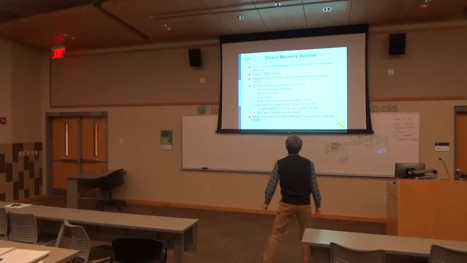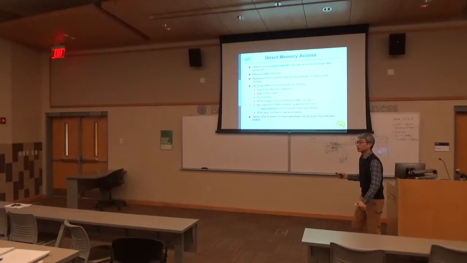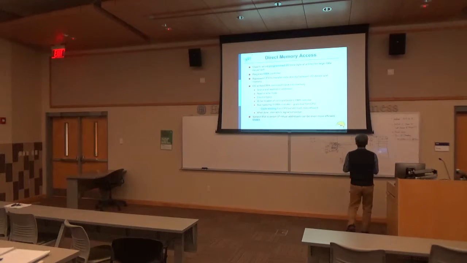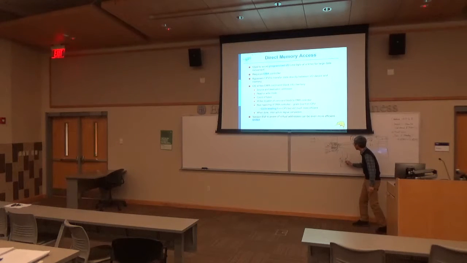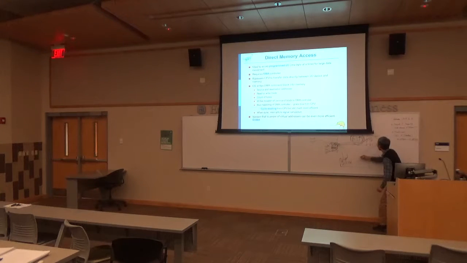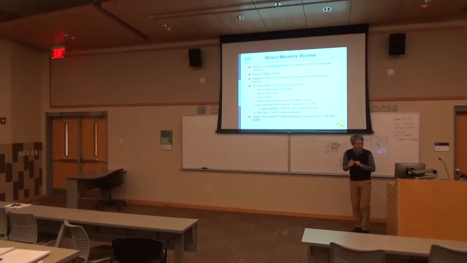So instead, why don't we bypass the CPU? That's right. Because anyway, we are going to read such a 1 gigabyte byte string. So instead of using CPU instructions, once it is started, directly put the bytes, the next byte, into the memory, and the CPU just reads. Okay, so this is called direct memory access.